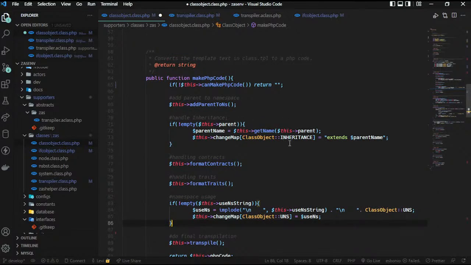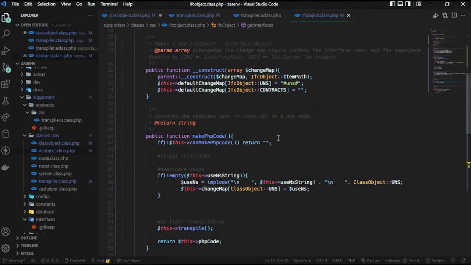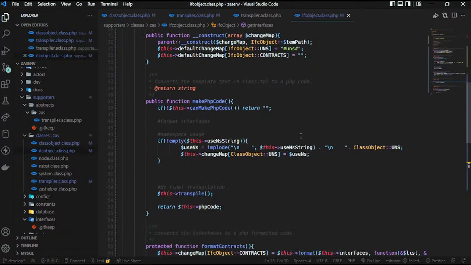So interface, now it's gonna return an interface code, but there are some errors. I'm saying parent name here, right? It should be for interface object. Good. Now there are no errors. I thought I made an error though, but yeah, there is no error.